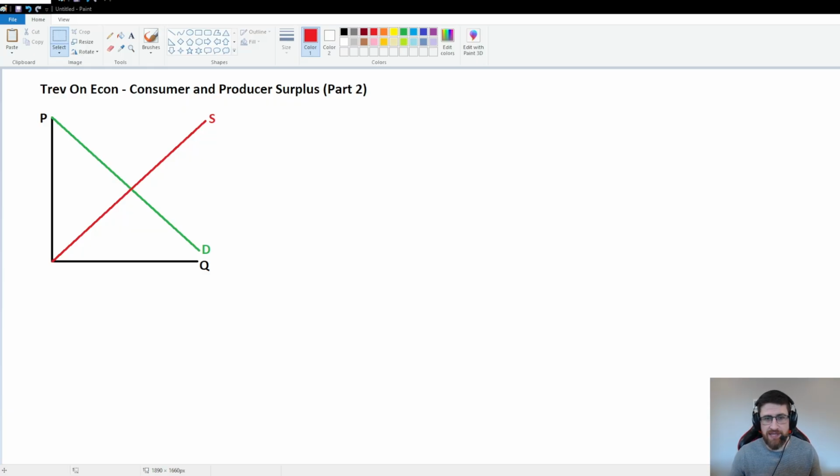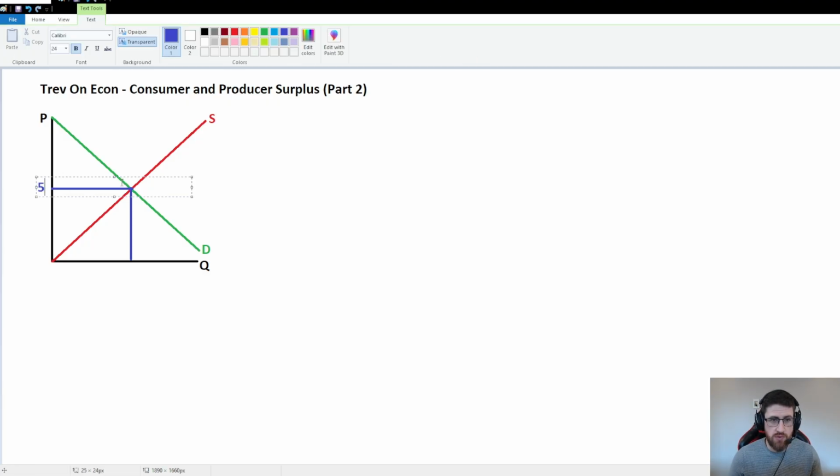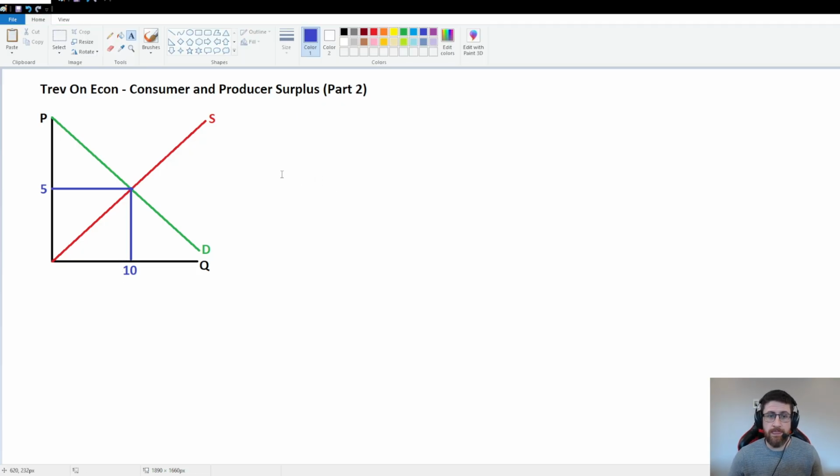So you'll see on my screen, I've basically got our standard supply and demand set up like we normally do. Now, if we're lucky, we're going to just be at equilibrium. Again, that's where the market basically wants to go. So with any luck, we should end up with a price and quantity like so. And we're going to give it a number today. We're going to call it $5 because that's an easy number. And we're going to say 10 units because that's also fairly easy to work with, right?